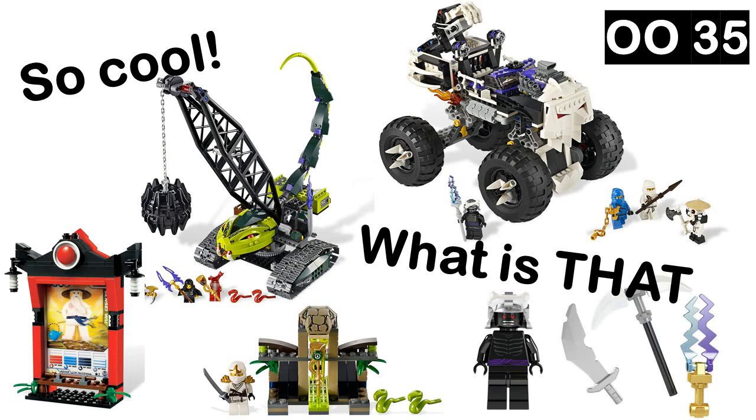So we had one for Kai, one for Cole, one for Zane, Chopov, Bonezai, Crazy, Cole DX, Zane DX, Nya, Knuckle, Cruncher, Whiplash, Sensei Wu, and I'm sure there's some more we'll get to in a minute. These basically all look the same, so as far as my opinion goes, the ones that are more interesting to me are going to be the ones with the unique figures.